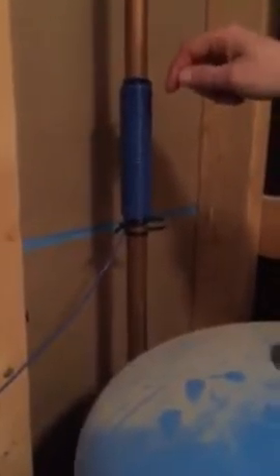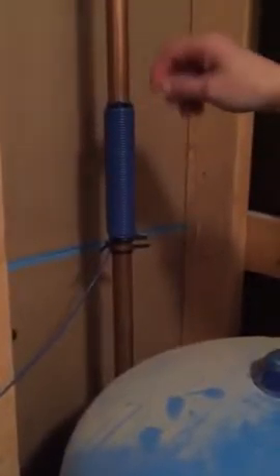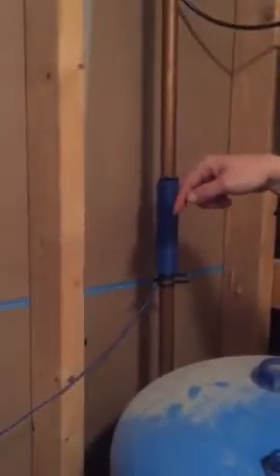That's for grounding. The one thing with the scale blaster is it sends an electrical pulse — it's an ionizer. What it does is it prevents the hard water from sticking in your pipes and gunking them up. It ionizes the water and helps prevent it from sticking to your fixtures, toilets, and a lot of the hard water surfaces. We still have a little bit of hard water, but it does help a lot.